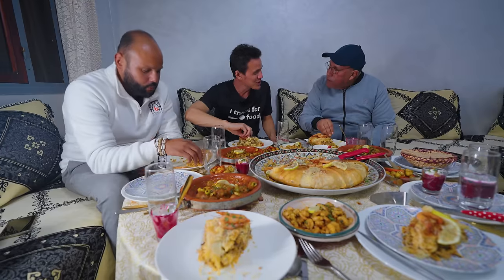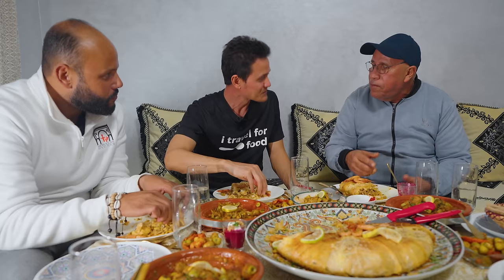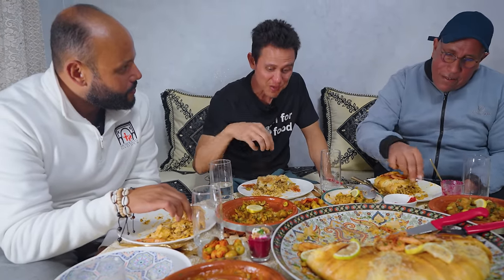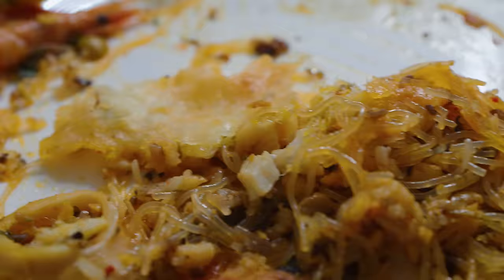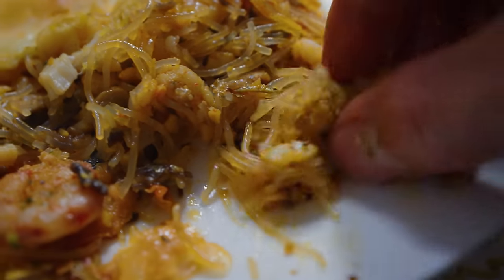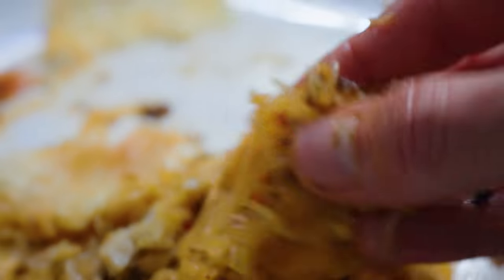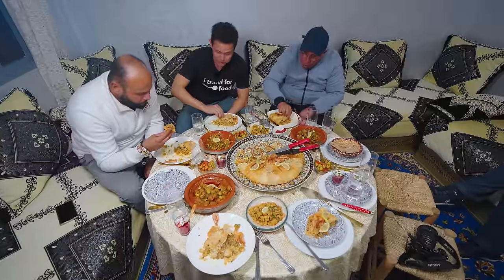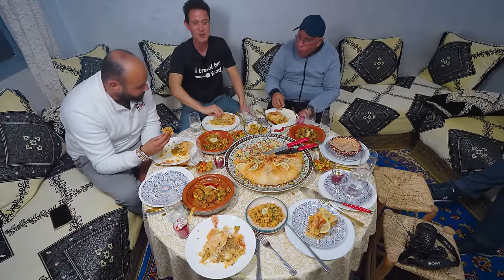Would this be something that you eat on a special occasion? Most of the time we're talking about seafood and fish pastilla and chicken pastilla. Some traditional tagine like the sweet tagine with prunes and either beef or lamb. Couscous. Okay. So this is a special ceremonial dish. Fish and seafood pastilla is gaining more and more interest. But it's still a celebration dish. Without a doubt, it is a celebration we're having tonight. Actually, quite filling. It's not light. No, it's a hearty dish.